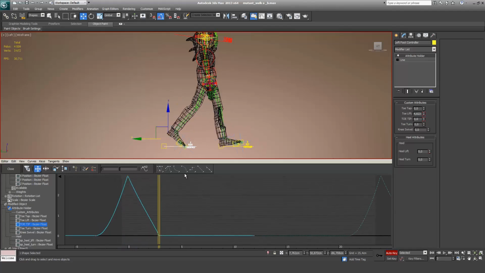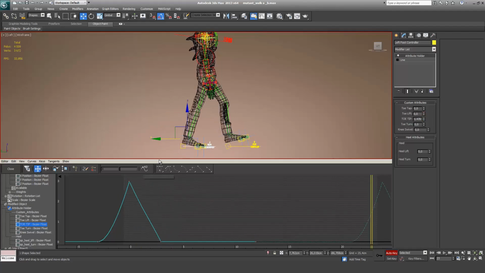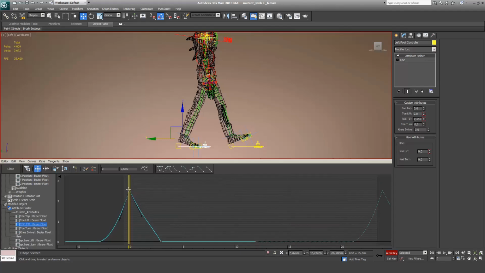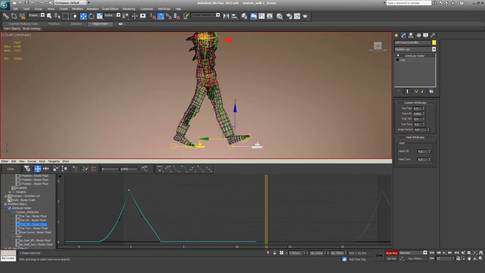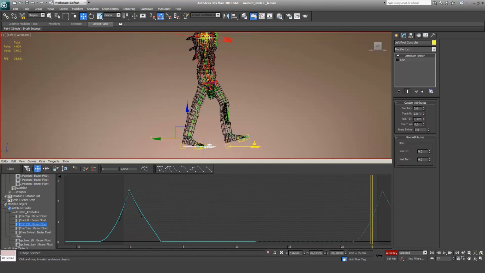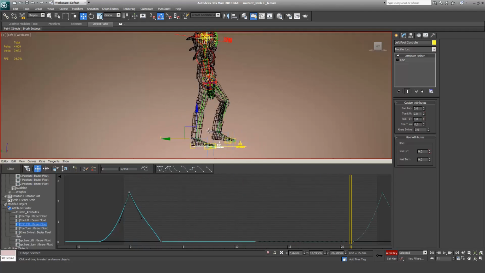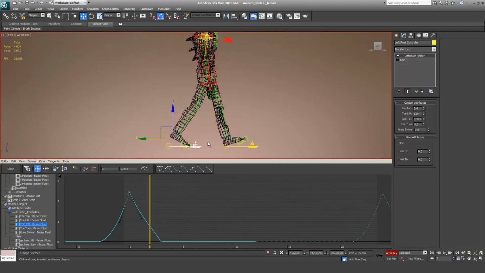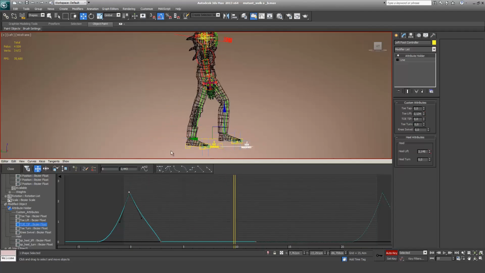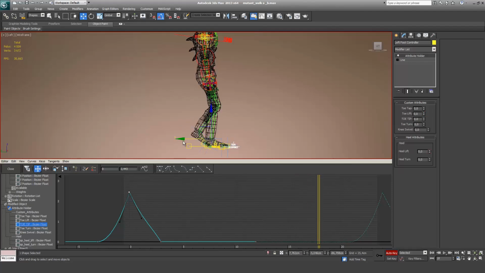Yes, 3 frames before the controller starts to change the direction, the knee bends too much, and this is bad. We'll select the highest value and we'll bring it downwards. That's nice. Having a look at the knee, we can see that it's slowing down at the end before moving forwards. This preserves and keeps the notion of moving and pushing the ground away from you in order to move forwards.